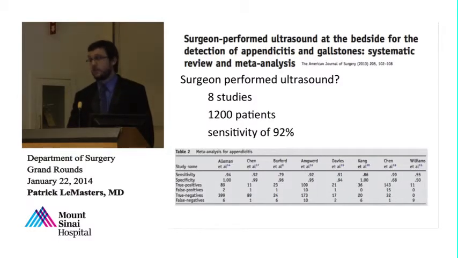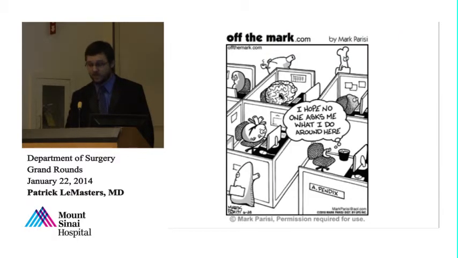So how good are surgeons? Those were radiologists looking. How good are surgeons at performing bedside ultrasound for diagnosis of appendicitis? In this meta-analysis of 8 studies, looking at over 1,200 patients, surgeon sensitivity was about 92%. So here's a cartoon. Often we ask what the appendix does around here and we remove it.